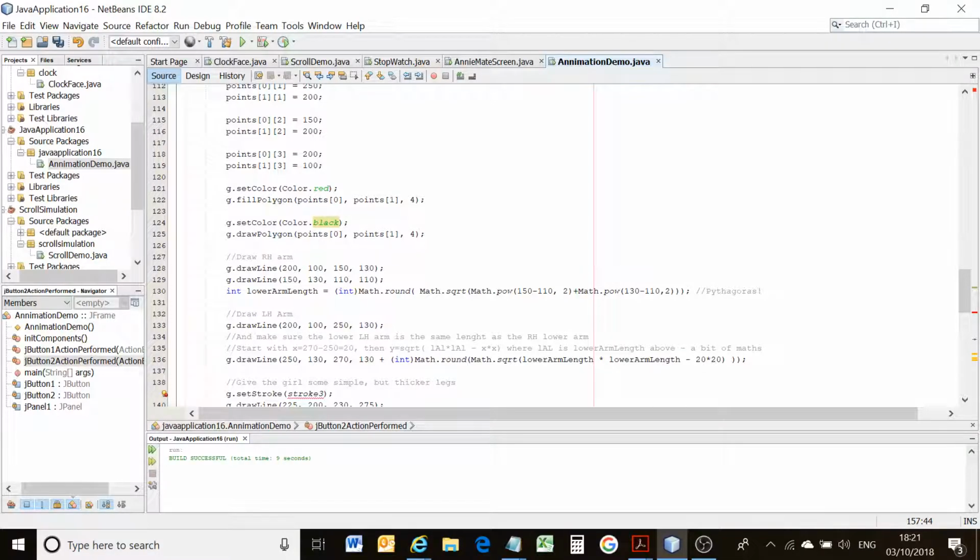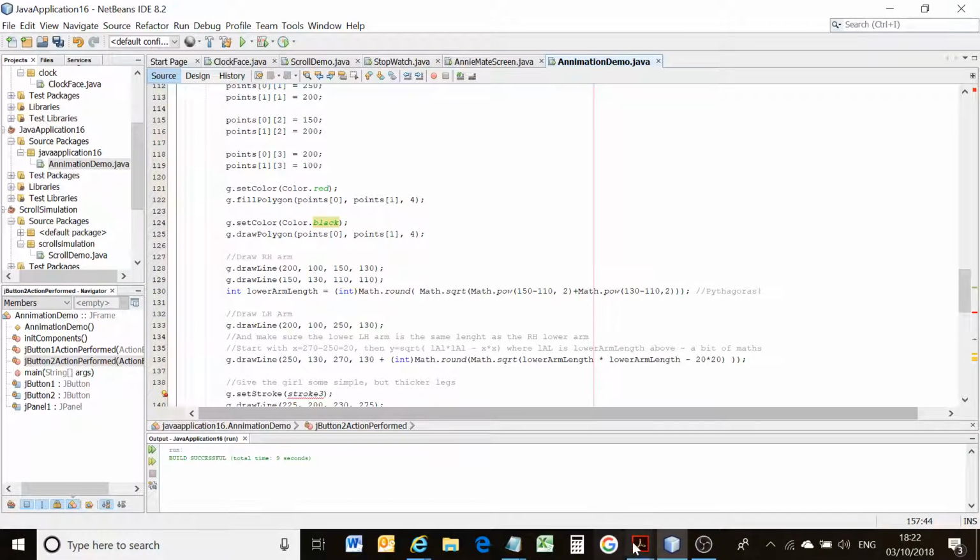This is where some maths becomes quite handy, and I'll dive out of it a minute and explain this in more detail. We're using Pythagoras. This would probably make some people feel quite sweaty remembering old maths exams, but there's a few bits of simple maths we need to do this type of animation. So what I'm trying to do here is work out how long the line of this lower arm is, because I'm going to reuse that when I draw the left-hand arm, but at a different angle, but to be the same length.